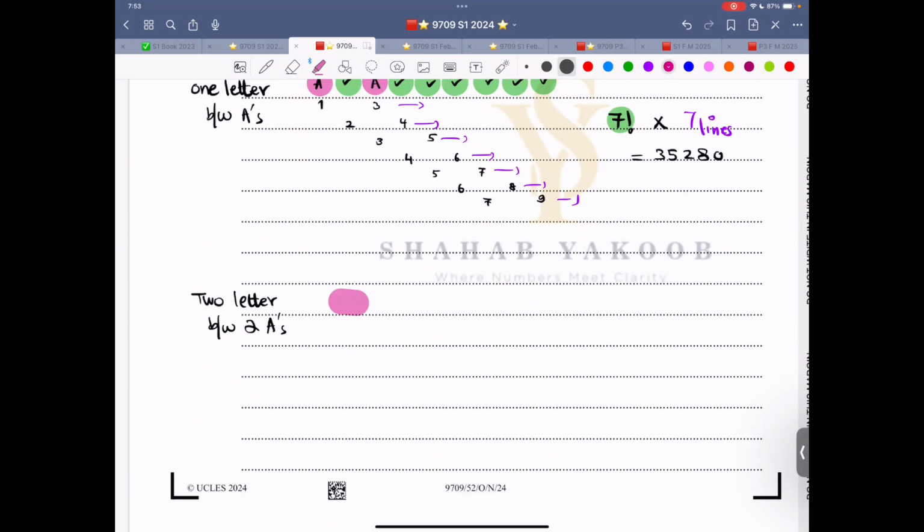And then let me put two circles, 1 and 2. And then this is another one like this for the A. And then 4 are used. So therefore, 5, 6, 7, 8, and 9. Got the idea? So therefore, this is A, this is A, this is 1, 2, 3, 4, 5, 6, 7.